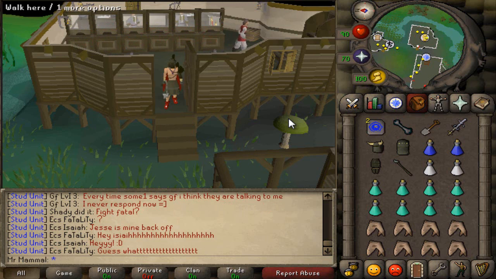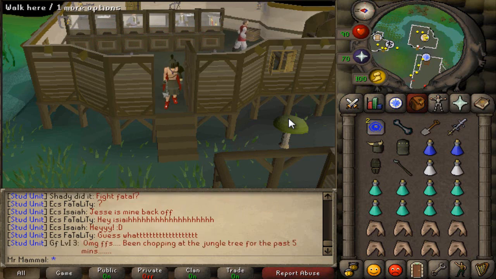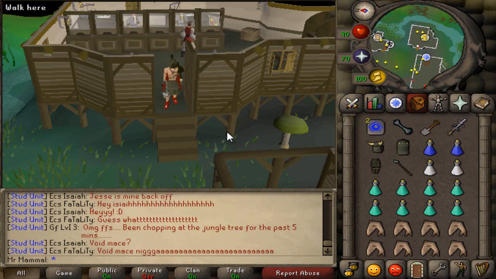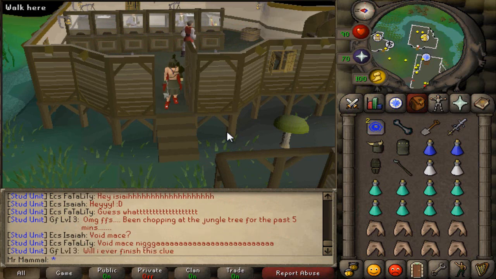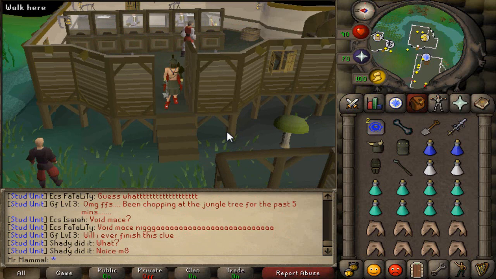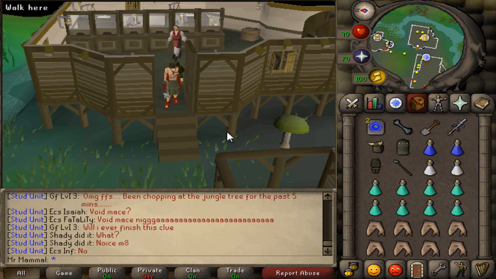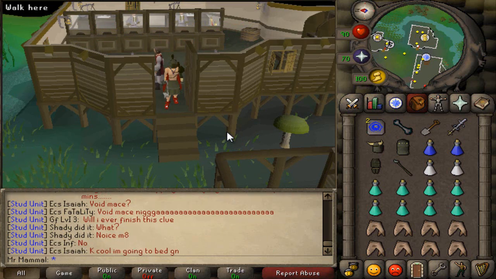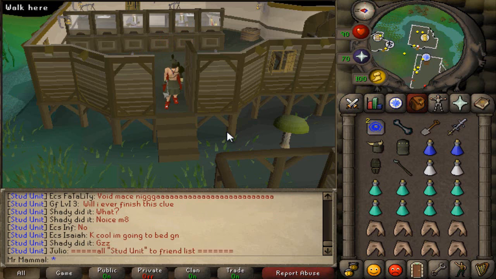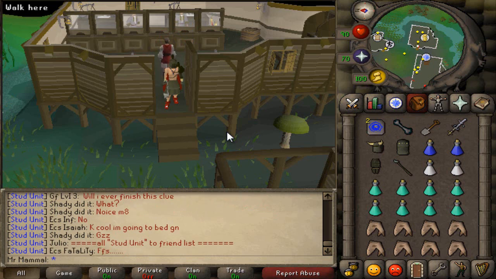I have already showed you guys how to get to Barrows and how to kill them. It's literally the exact same, except you melee. I'm not going to go back to Barrows and show you guys how to kill them with melee, because again, it's the exact same. Except this time, you need to pray melee as often as you can, because obviously you're going to get hit.